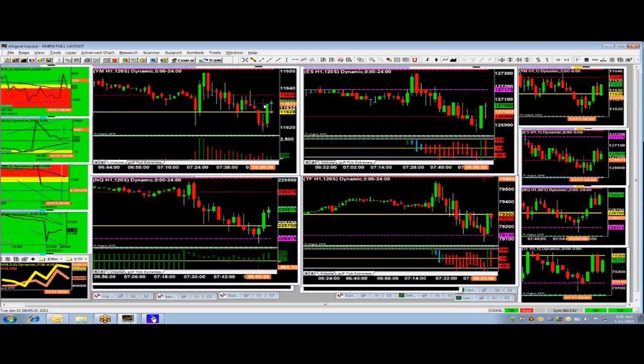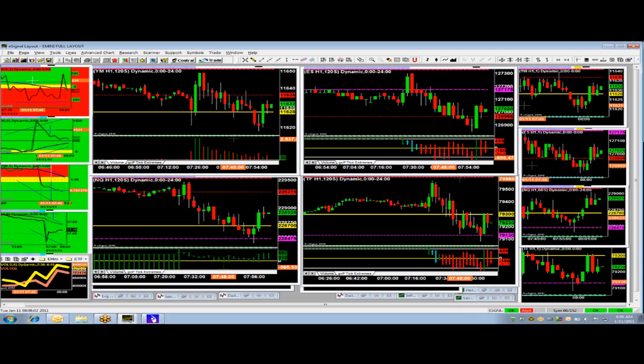There isn't a void above us. And it could easily work. But I just don't like these little 1, 2, 3s here when we don't have void. I find they'll pop up and back in and pop up and back in, and they're just so darn hard to keep a tight stop on. Oftentimes they'll get you. Now, guys, we still need to see a tick push. It does concern me that we haven't seen a decent tick push on these, on the ES particularly.